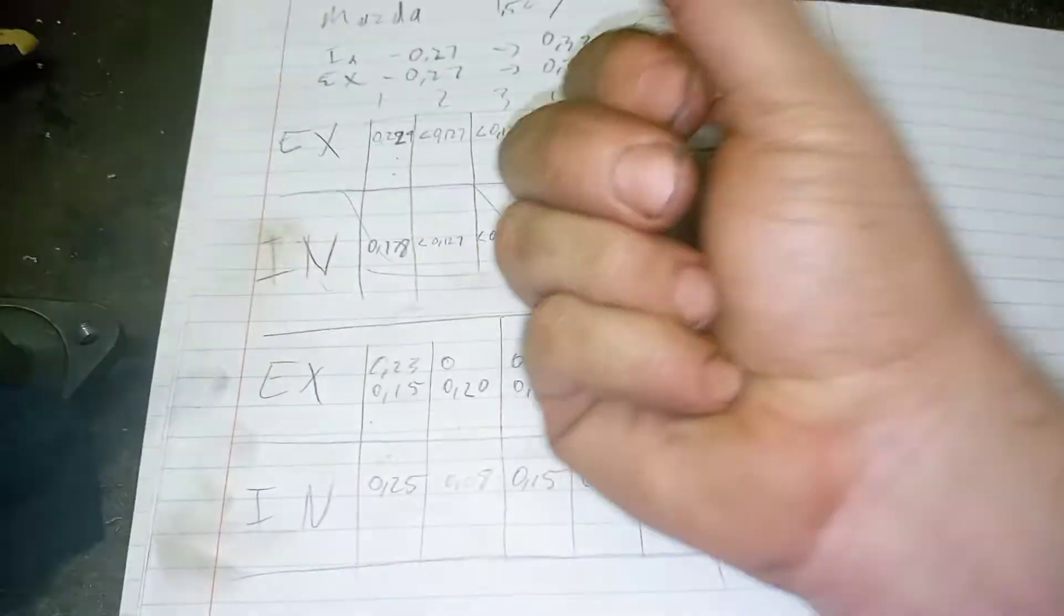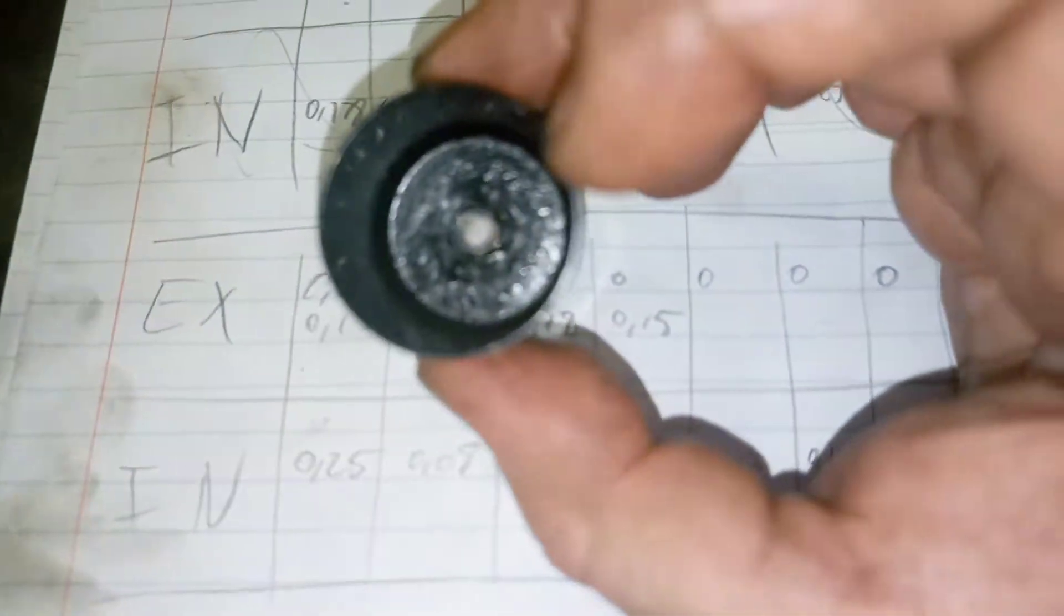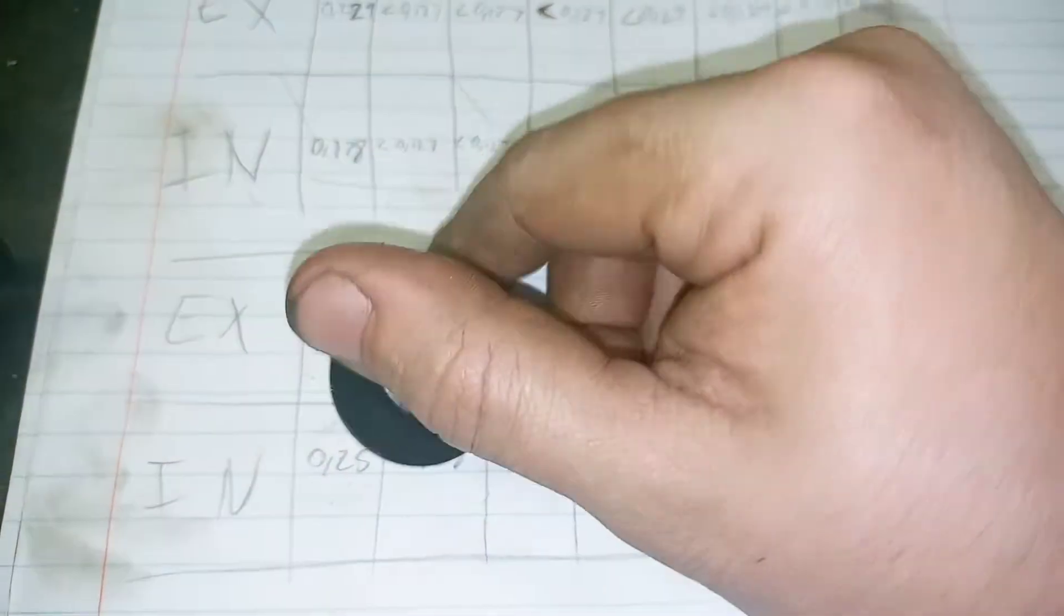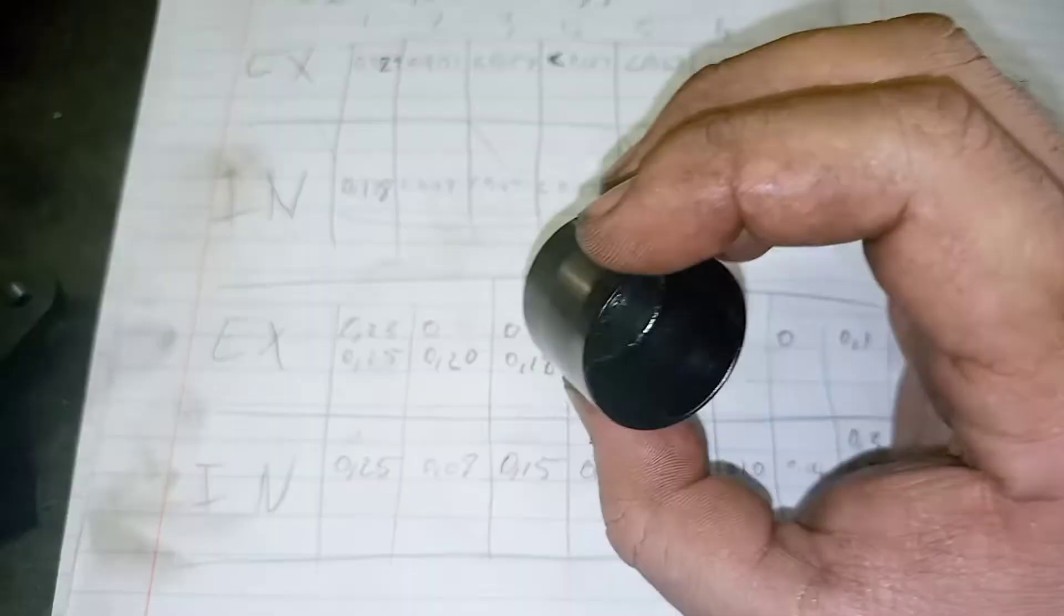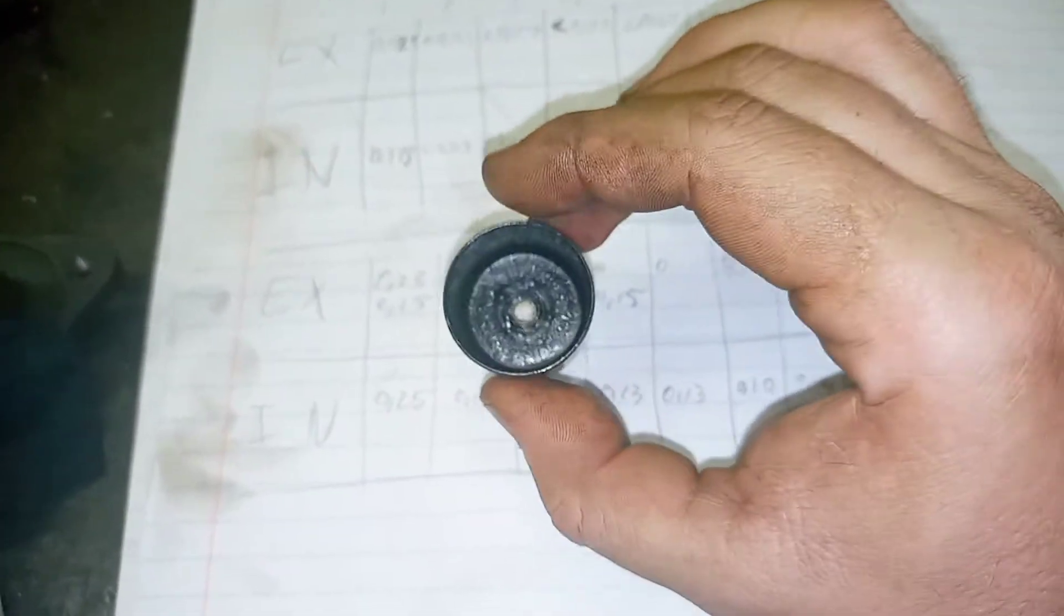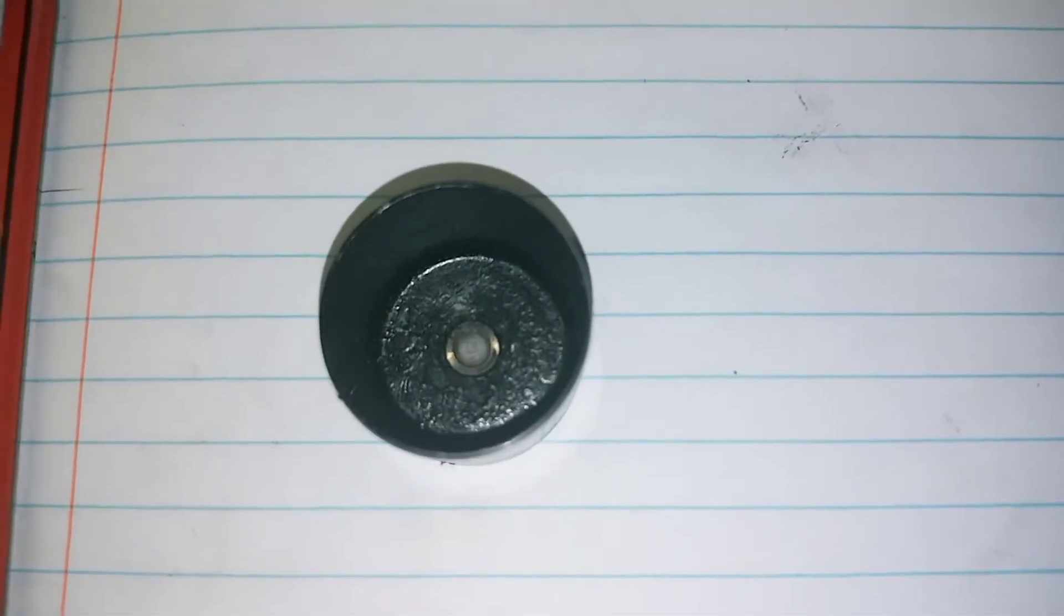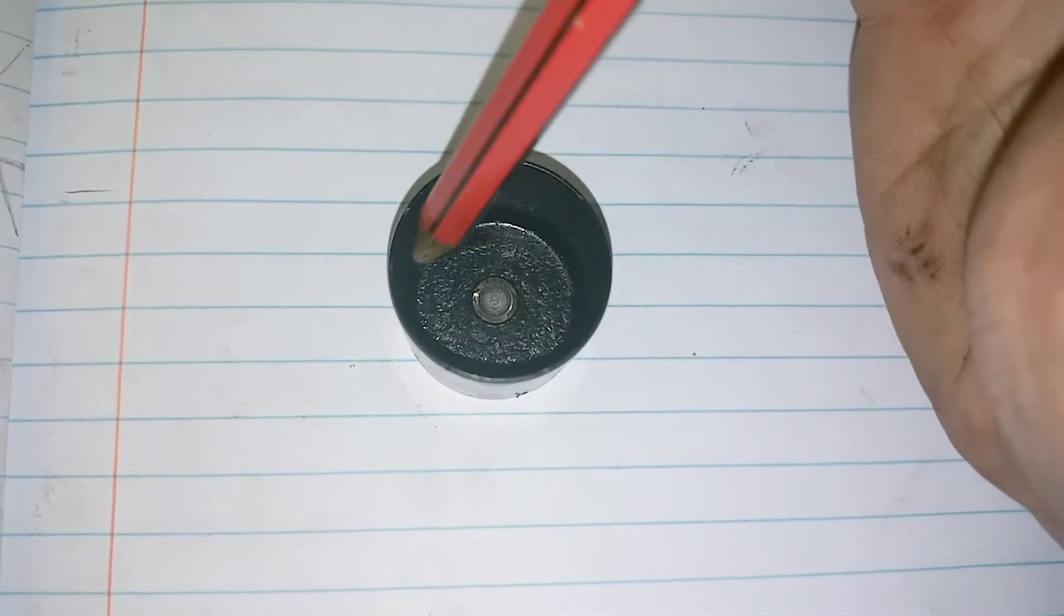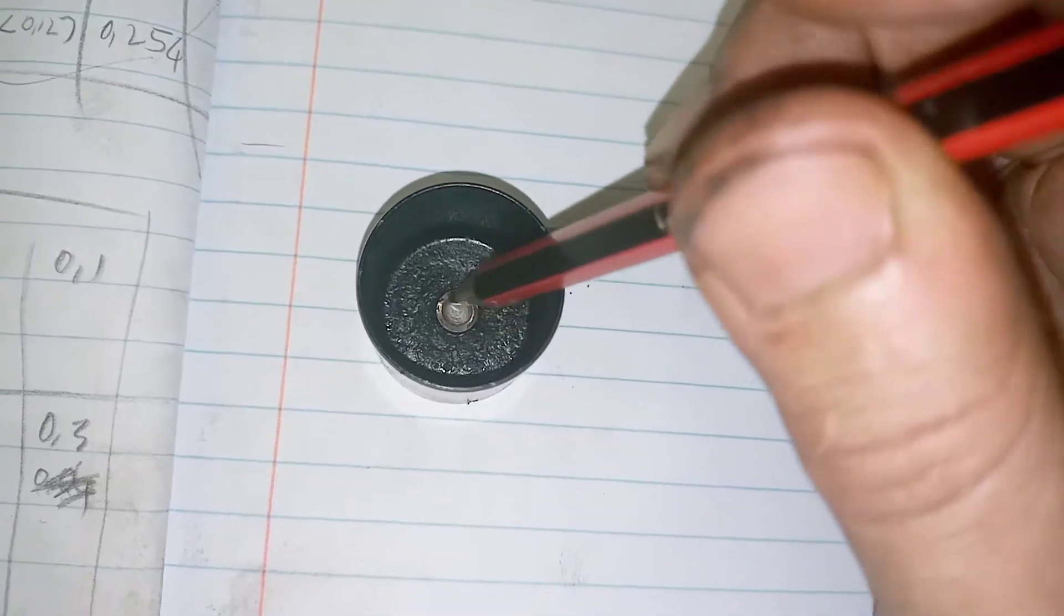So basically we have removed the cup. Now keep in mind you don't want to hold this in your hand a lot because the heat from your hand actually makes this expand. So this is the bucket shim. Now normally you'd see inside there you would have like a little shim or plate. Now this is one solid unit, but normally you'd have like a little plate and then that is the one that you would exchange. But in this case this whole thing is one unit, so this whole thing needs to get replaced. Now first of all, as you can see, there's a lot of rubbish and gunk inside there and we can't do it because it's going to throw off our measurements. So I'm just going to clean that quickly. Okay, so now we have cleaned the inside. Now notice I only cleaned the inner section where I'm going to be measuring. Now you can clean that other area as well, which is probably not a bad idea, but since this is going to be my own personal vehicle, I know that only that section is important and we're going to use that to measure.